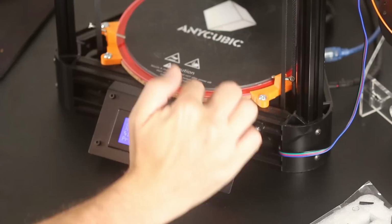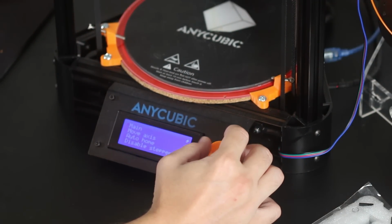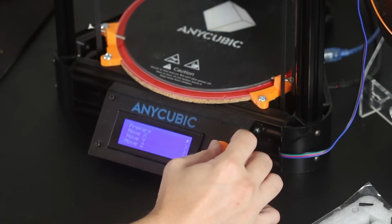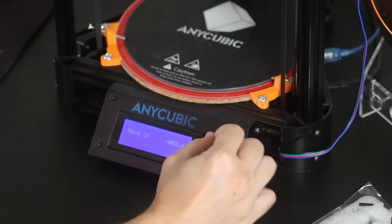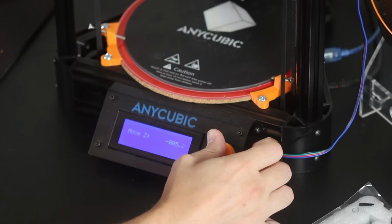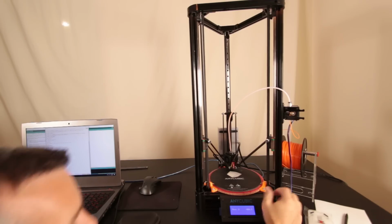Now I'll move over here, and remember my software end stops are turned off. So prepare, move axis, move Z, move 0.1, and we'll just start lowering that. So we're at negative, and I think I'm about there.